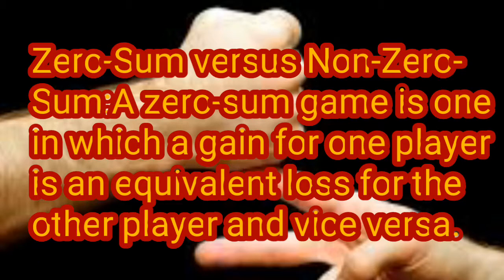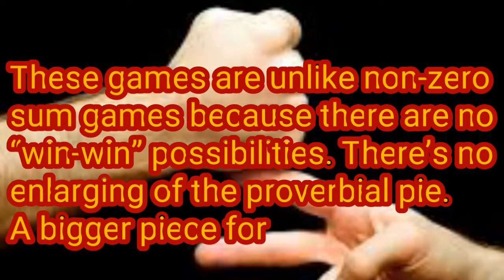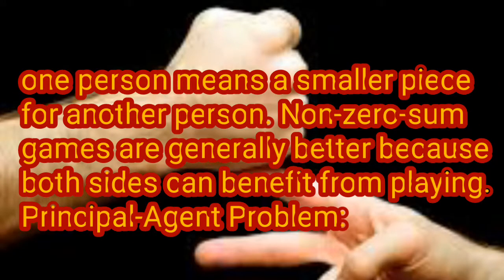Zero-sum versus non-zero-sum. A zero-sum game is one in which a gain for one player is an equivalent loss for the other player and vice versa. These games are unlike non-zero-sum games because there are no win-win possibilities. There's no enlarging of the proverbial pie. A bigger piece for one person means a smaller piece for another person. Non-zero-sum games are generally better because both sides can benefit from playing.